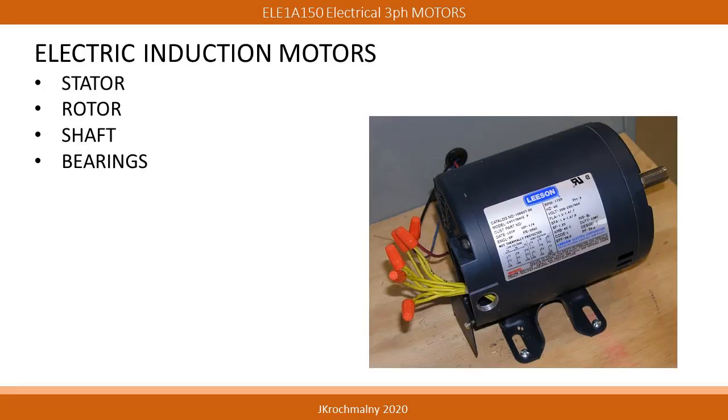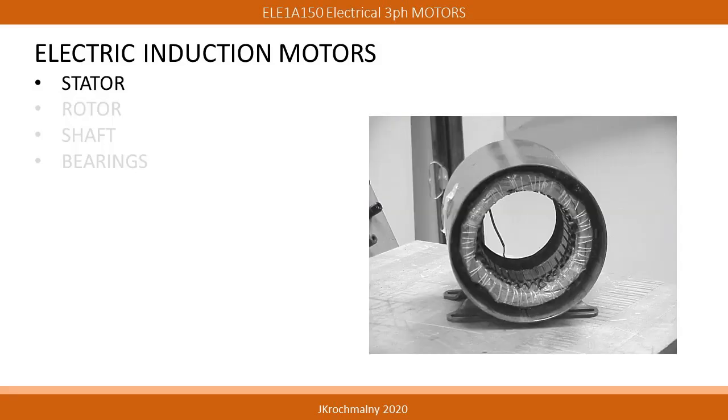All motors have similar components. When referring to induction motors, the major components are the stator, the rotor, the shaft, and the bearing. The stator of an induction motor is the coil that is stationary. This coil does not move, but receives the current from the motor's power source. As current passes through the stator coil, magnetic lines of flux are generated. The leaving side of the stator coil has the north pole orientation of the flux lines. The entering side of the stator coil has the south.